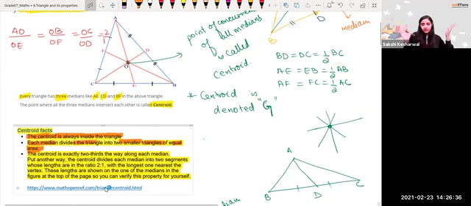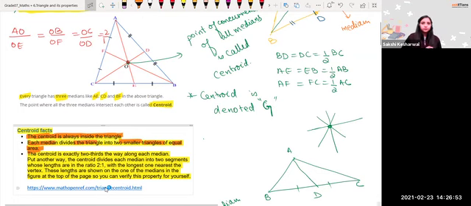If you take this part and that part, the area remains the same. Later on you will be learning that the centroid divides the area of a triangle into 3 equal parts. This you will be doing in class 9, but I'm not going into the proving a lot, I'm just giving you a hint, right? So these are the things which you will be learning.